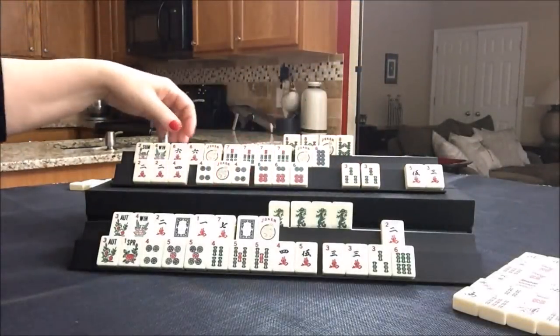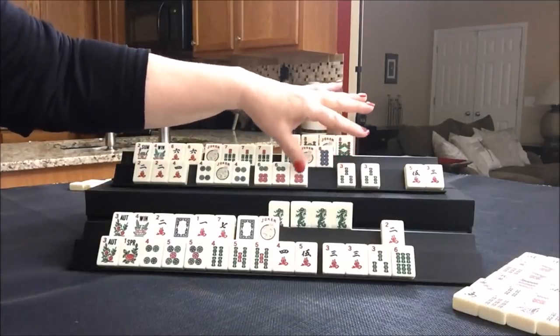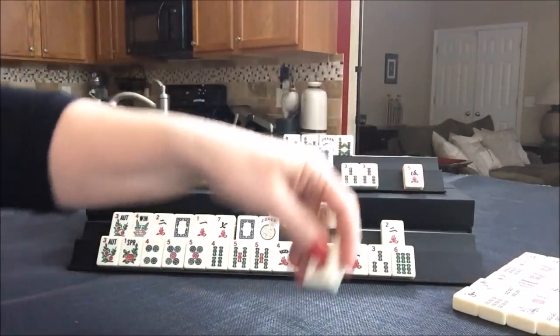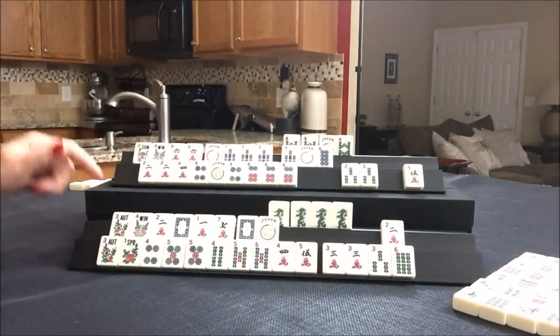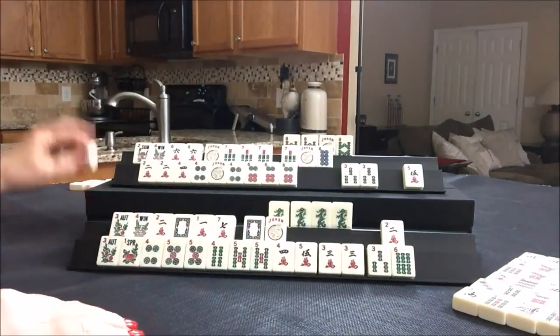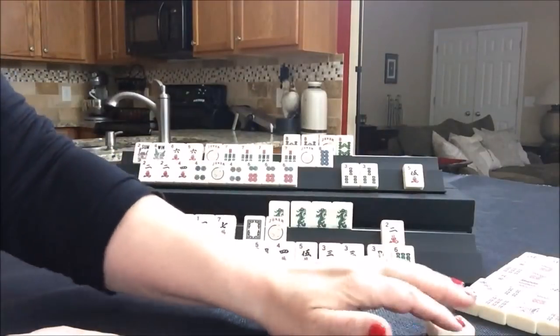Let's see. I need to discard. Let's throw the 3 crack. And we can draw for this player here. Now we do have a 3 crack here. We need the joker up here though. I'm gonna let it go. 1 bam, that's a discard.